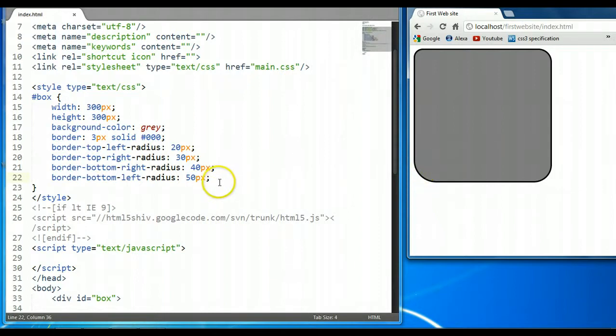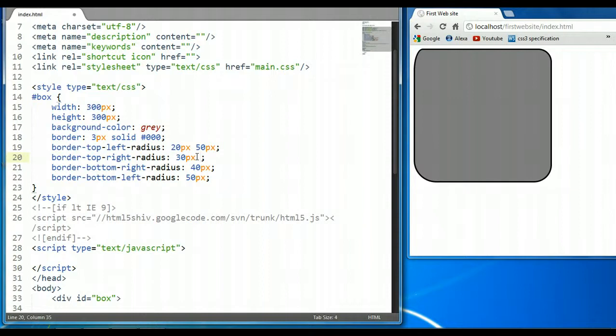Now, even with this, we can add irregular shapes to individual corners. We can take each individual corner and add an irregular shape to each one by simply specifying the y value. Okay, so for the top left radius, we could say 20 pixels on the x, and let's say 50 pixels on the y. As you can see here, it's an irregular shape of 20 pixels on the x, so 20 going over here, and 50 pixels going up, and the two are joined together to create that radius right here. Okay, and we could do the same thing for each one.